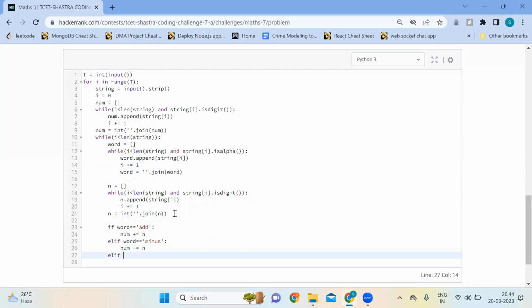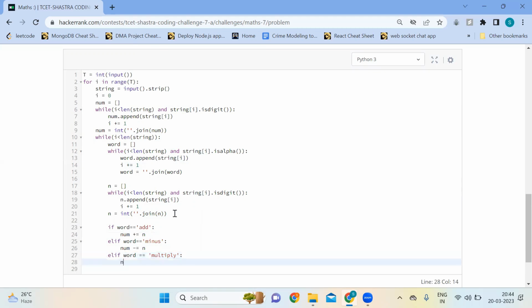Else if it is multiply, we'll perform multiplication. Else it would be division. Because we do not want the float value, we will use floor division, and then we will simply print num.